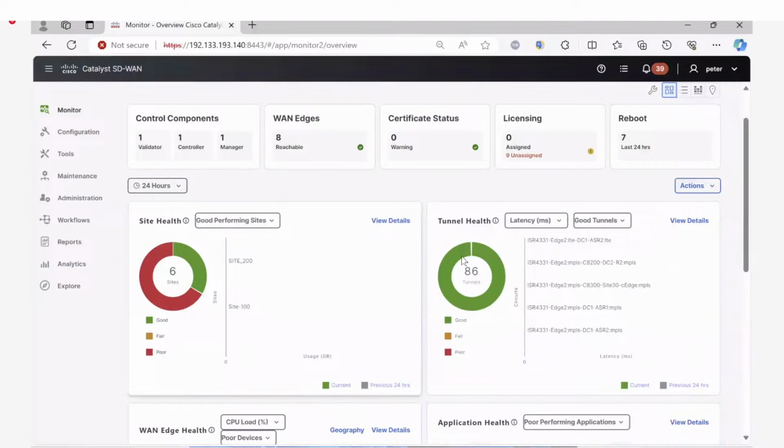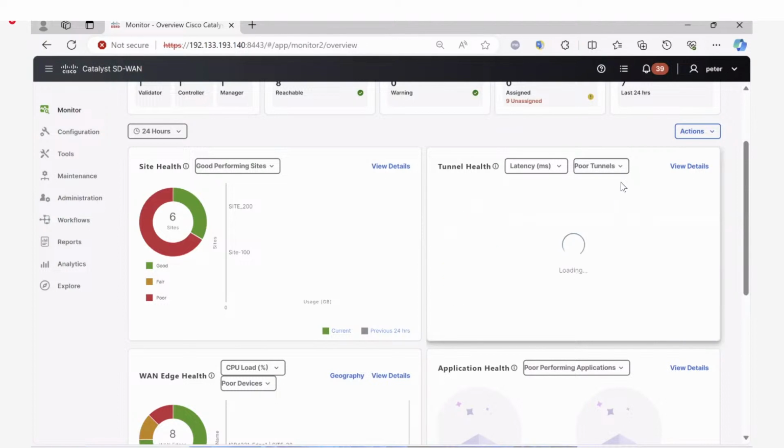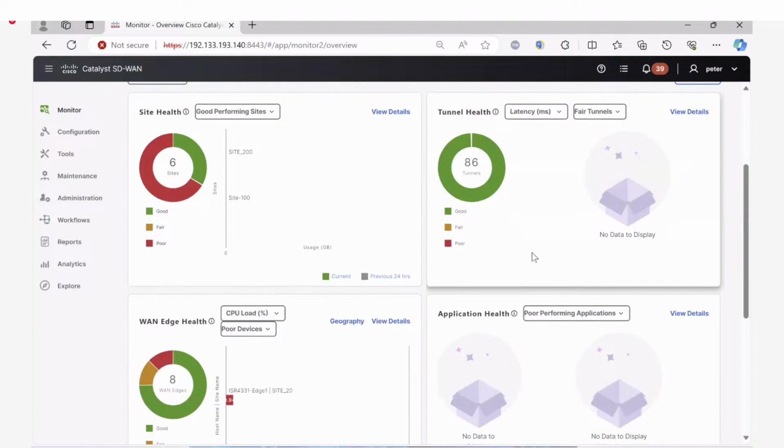When you look at the tunnel health, you can select between good tunnels and bad tunnels, and you can see the tunnel itself, the tunnel endpoint, and all of that, to see which of the tunnels is performing as expected. You can also scroll between poor tunnels and fair tunnels to see the ones that are working well and the ones that are not.